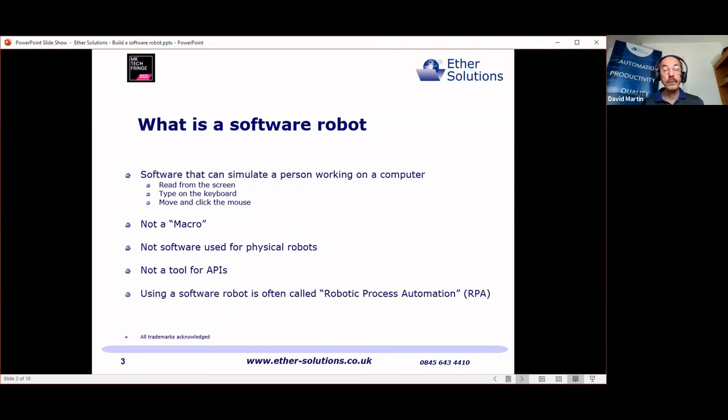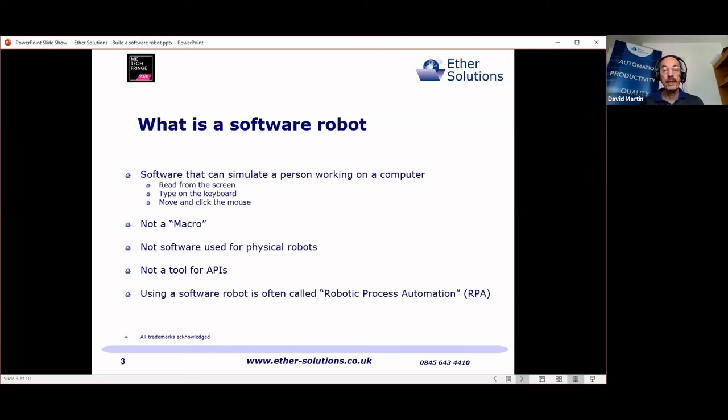There's also a lot of debate out there about why you need a software robot when you've got APIs, application programming interfaces. They do different things. There is a degree of overlap, yes, and you can make them overlap, but they are very different things. Unless you're a very unusual human, you aren't going to sit at your computer and interface onto a piece of software, like say Salesforce, and use its API. You aren't going to type it in and use the API for the interface.